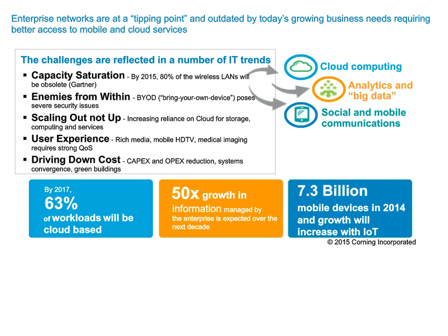Talk about user experiences for a second. In a healthcare environment specifically, medical imaging, patient webinars for health purposes, all those things being transported across their network inside their facility require strong quality of service. And again, those bandwidth requirements are adding to the pain points. And the biggest thing here that is of interest to them right now is how do we drive down costs? How do we reduce Capex and Opex? We do this by hopefully having some kind of convergence, and they're also looking at green buildings today. And again, if you look at the statistics down at the bottom of the slide, by 2017, over 63% of the workloads will be cloud-based. There's some big numbers.